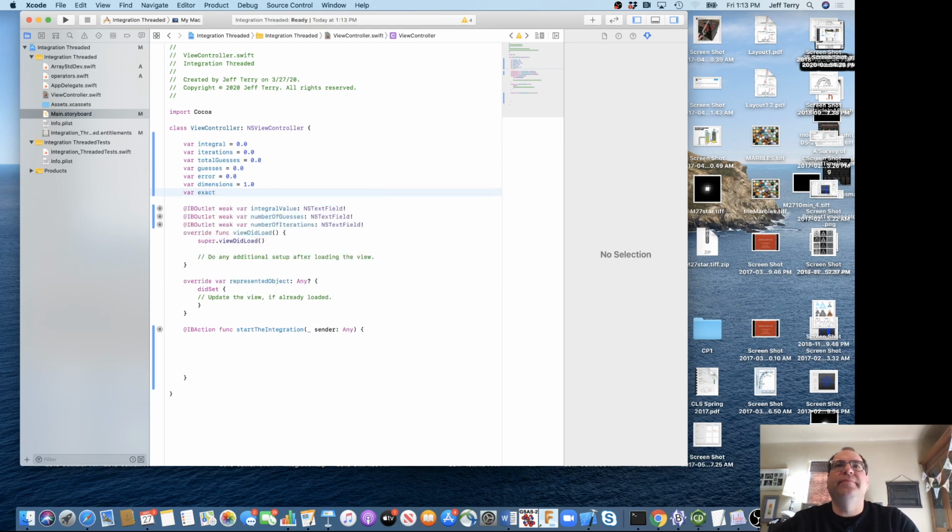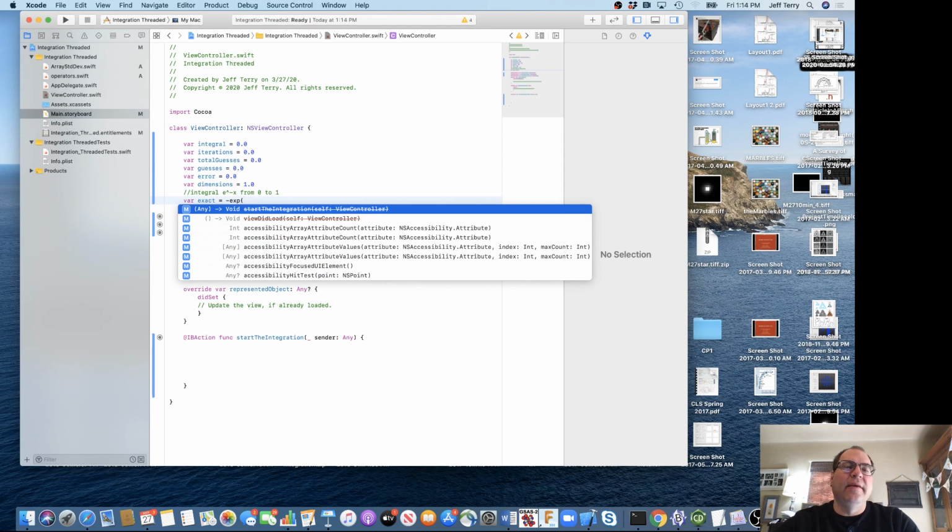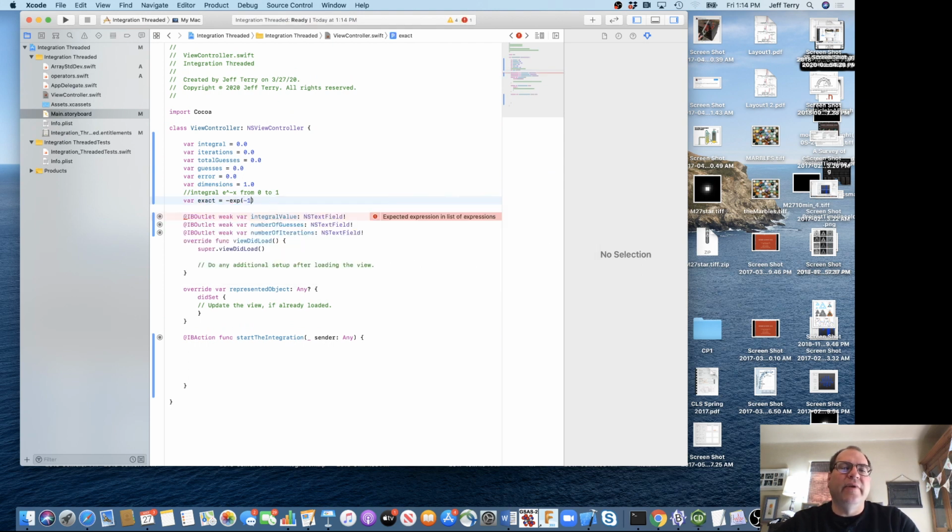The exact value, in this case for the integral of e to the minus x from 0 to 1, the exact value will be negative exp of -1 plus exp of 0.